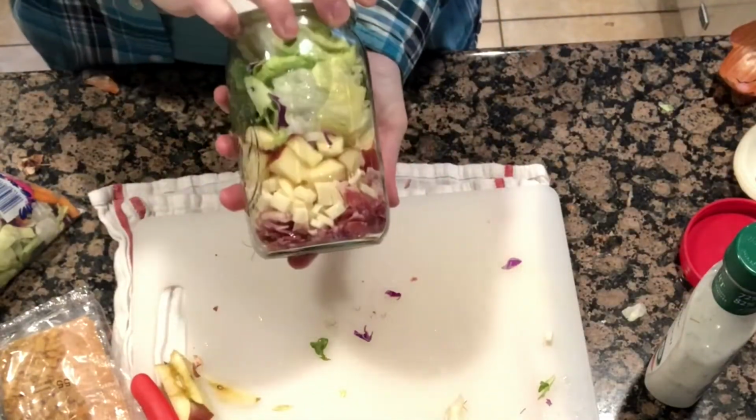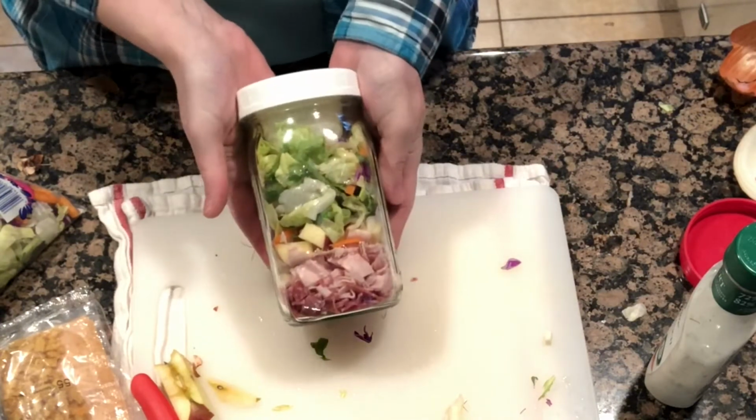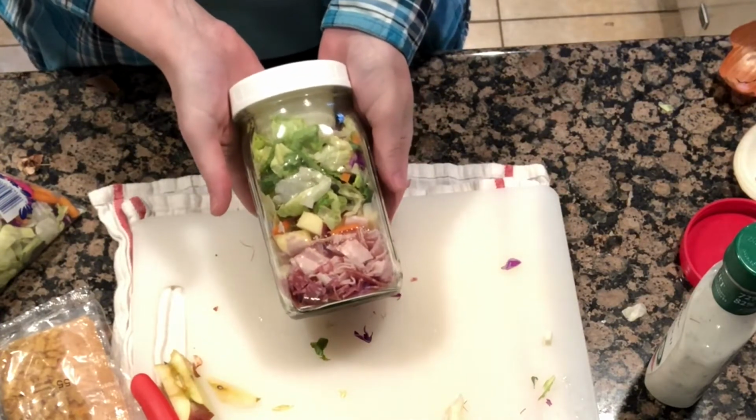There is our salad in a jar. I will show you what it looks like to eat it when I go around to eat it. So there you go, salad in a jar in 6 minutes. I'm gonna grab a fork and I'm gonna get out of here. I'm gonna throw all this stuff back in the refrigerator though, because nobody wants to come home to dead food.